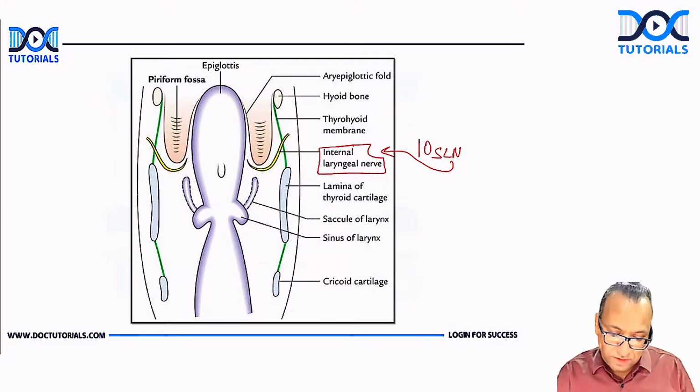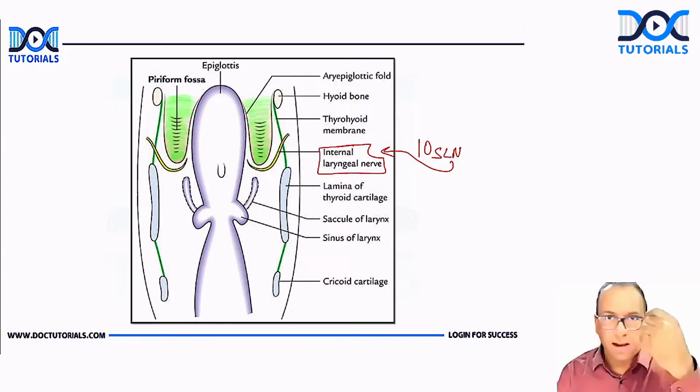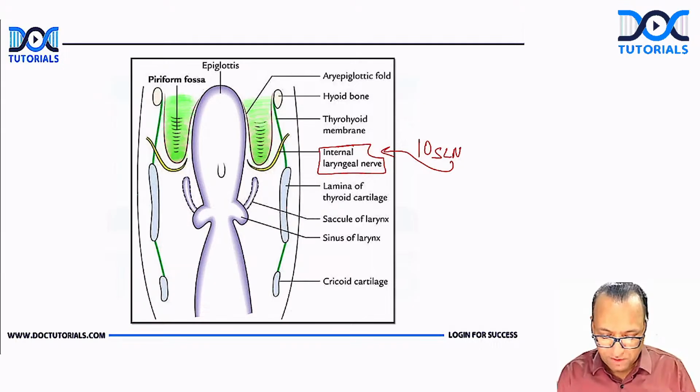And you can see this is the region of the piriform fossa. You can shade the area of the piriform fossa. And it is also called the smuggler's fossa. Why is it called the smuggler's fossa? Because some smugglers utilize it for carrying something like diamonds. They can put diamonds into that area, and later they can retrieve the diamond once they are through the airport checkup and all that. So that is the piriform fossa you are talking about.